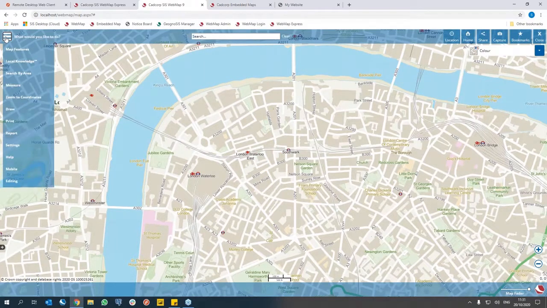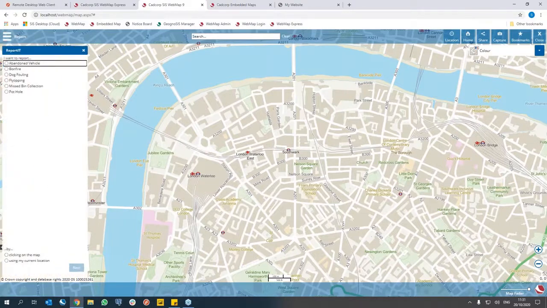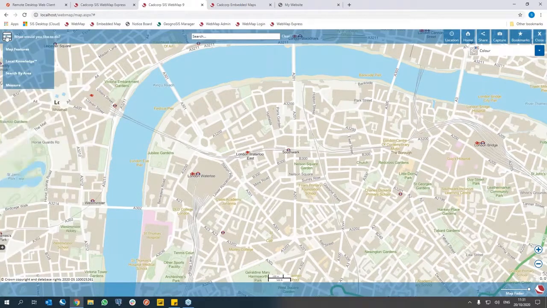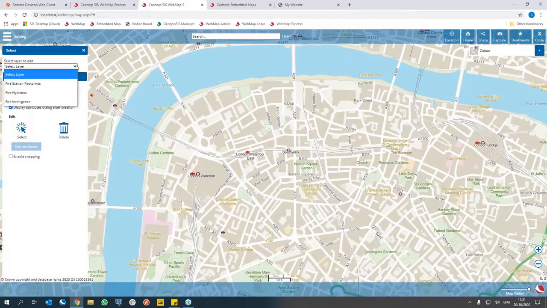Webmap can also be used as a reporting tool to allow members of the public, for example, to notify your organization of any issues or problems. For example, it could be reporting potholes to a local authority or reporting antisocial behavior to a social housing organization. And for a select group of internal users, the platform could also be used for the management of data. This tool enables users to create, edit, and delete features from a dataset in this web environment. So for some users, they don't need a desktop client when they can create and edit data in Webmap using a simple, easy to use interface.